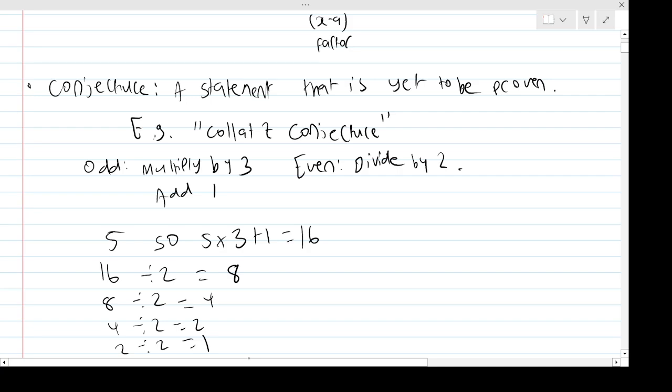And it turns out so far, no mathematician has thought of an example that doesn't follow that algorithm that eventually goes to 1, when you get an odd or an even number. So we think it's true, but despite how simple the problem is, just multiply by 3, add 1 if it's odd, or divide by 2 if it's even, not even the top mathematicians have ever come up with a proof for that. So it's created a fascinating dilemma. Such a simple problem that not even the top mathematicians can come up with a proof for it.